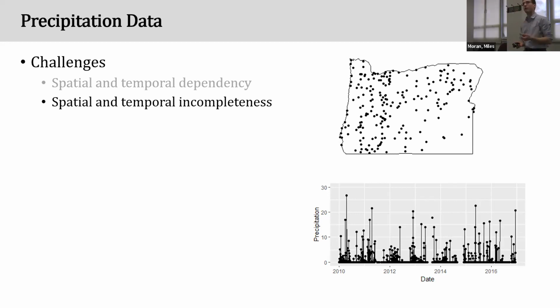Not every day has every single measurement, and so actually taking summary statistics is going to require us to make some decisions about how we deal with those missing values, whether we omit them, whether we impute them, etc. The other part of this, the spatial incompleteness, is the fact that when I'm talking about EPEs, I want to make a statement about Oregon in general, or about any particular place in Oregon, maybe where there's not a weather station. And so I have this continuous Euclidean space, but the number of weather stations in that space is sparse.